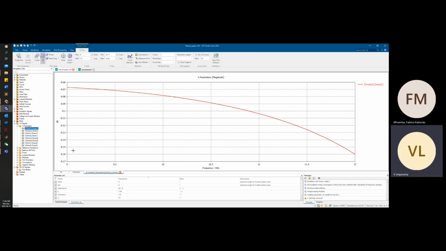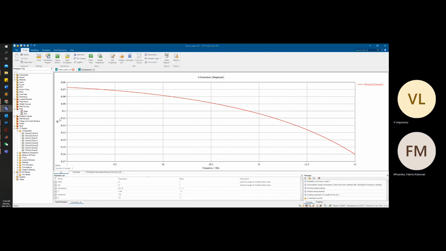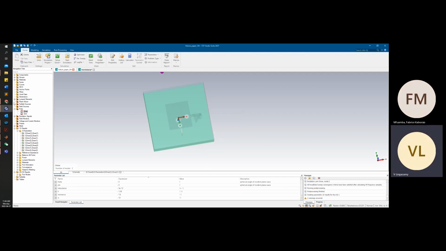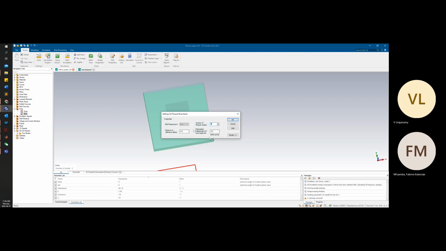Can you go to Ports on the left? Yes, here you can see. Can you click on the Z max? Can you close this result? Cancel this, right? So where is it visible? It's not visible actually. Can you press Z min? Oh, it is there. Okay. Can you zoom out a bit so that we can view both the ports?